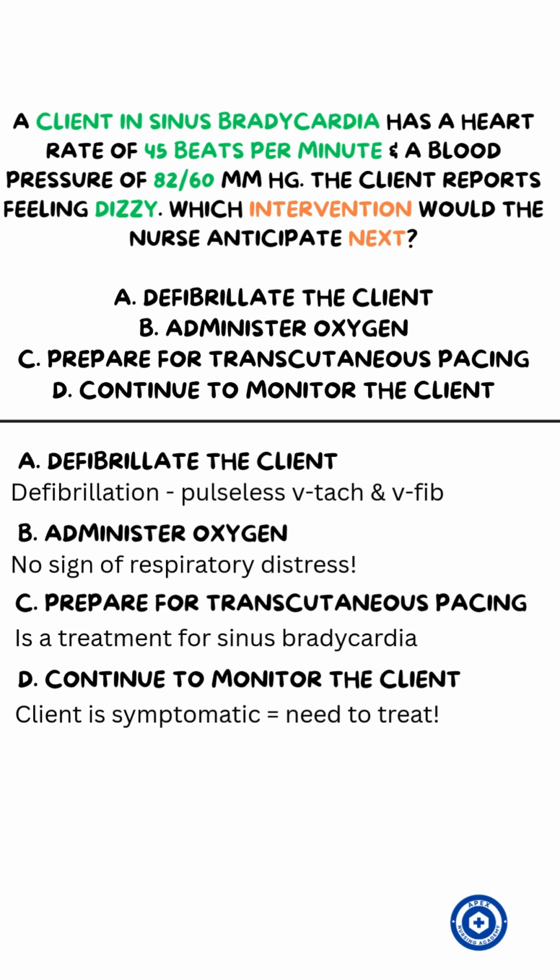Administer oxygen. Administer oxygen sounds really good, because it's part of those priority interventions, because it goes along with ABCs, airway, breathing, circulation. Airway is always number one, and oxygen, administer oxygen, that's good. It sounds good, but they didn't tell us our client is in any kind of respiratory distress. We can't add on to what's going on with the client. We have to only deal with the cues that we have, the significant data that we have. So we have to eliminate administer oxygen because there is no sign of respiratory distress.